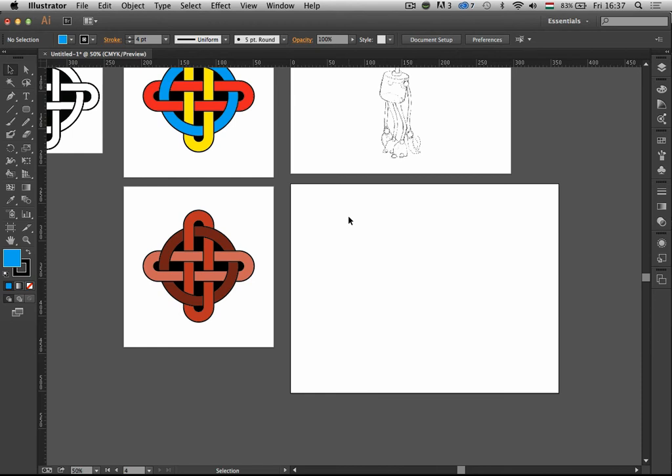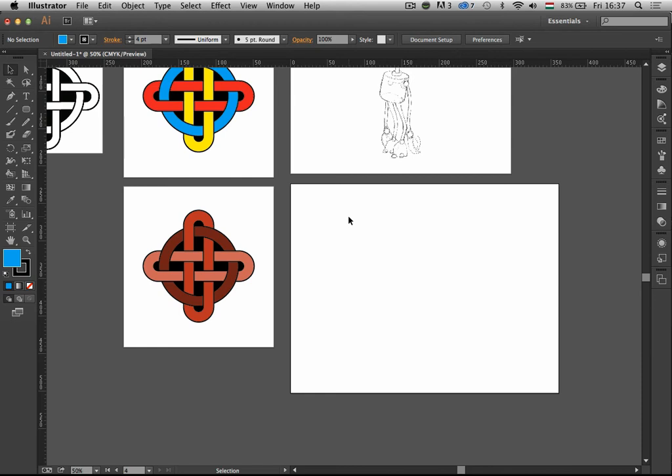Whenever you work in Illustrator, you should try to keep everything that relates to a project together. If you are working on branding, all the stationery can be in one file. You don't have to separate it. It's much easier to combine things when you have it in one place, and just use separate artboards for each of them. Let's say business card front and back, two artboards. Letterhead, another artboard.